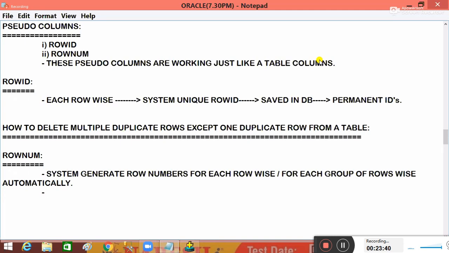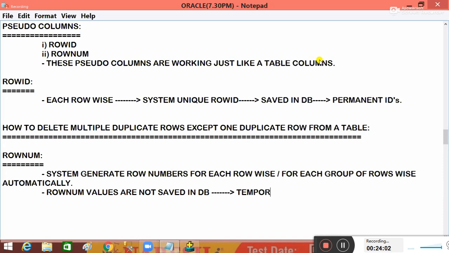But these ROWNUM values, whatever was generated, are not saved, guys. The values are not saved in the database. When it is not saved, can I say it is temporary?